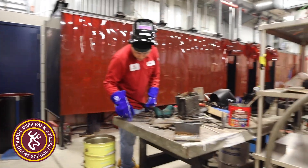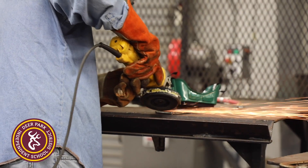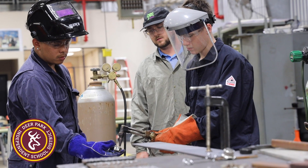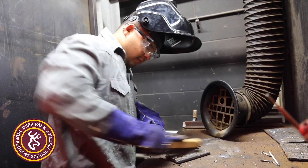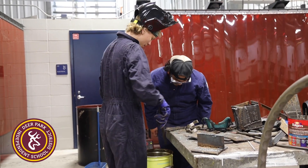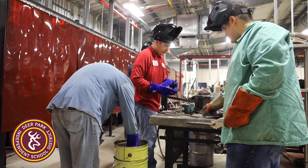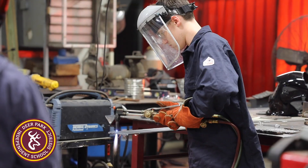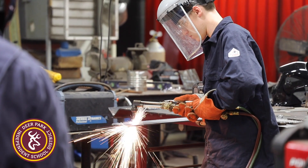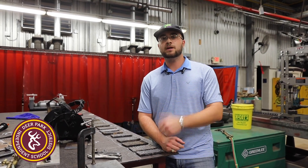Big picture, what Deer Park has preached for years — and I think that's the reason our district has had so much longevity — is just making reliable, responsible, and genuine students. There's no doubt that being in these agriculture mechanics programs they learn how to weld, use a cutting torch, and be safe, but our main goal in the AG department is to make young people that are respectful, reliable, and can hold themselves accountable. In today's times a lot of people have the skills and ability but just don't have drive and work ethic, and at the end of the day we want young people to leave our program with a passion for this and wanting to make a career out of it.